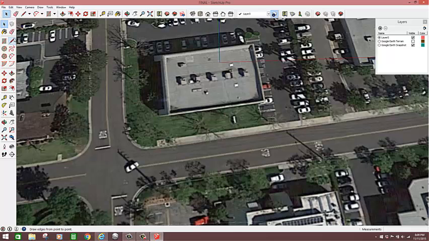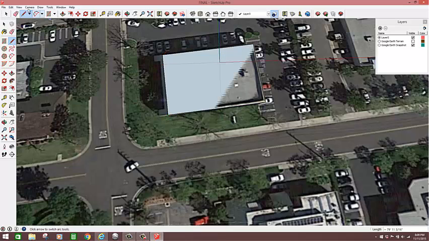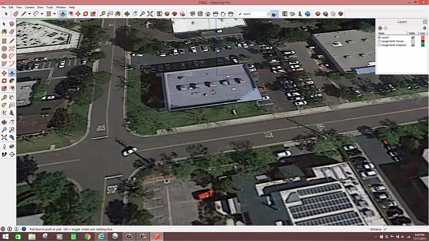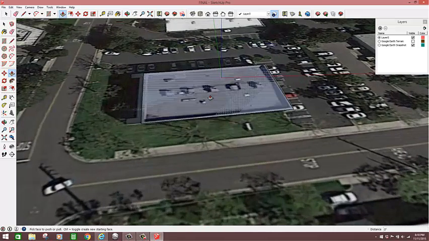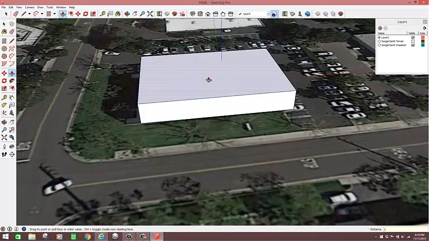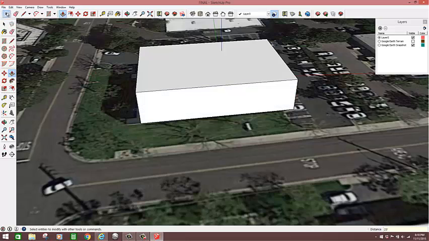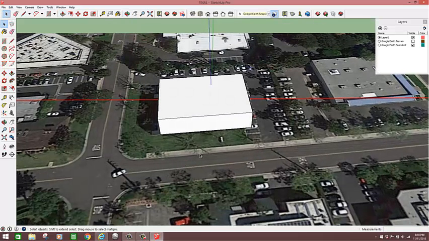I'm just going to draw it as a mass element, and I'm thinking it's about 2 stories, so we'll make it maybe 25 feet and leave it like that for right now.